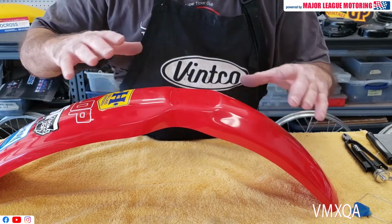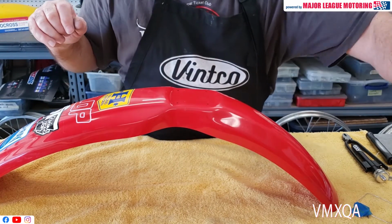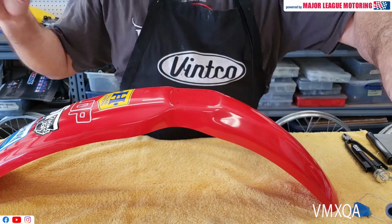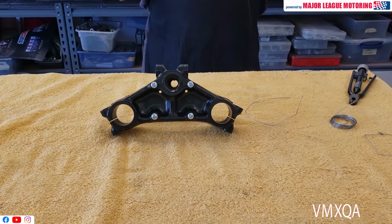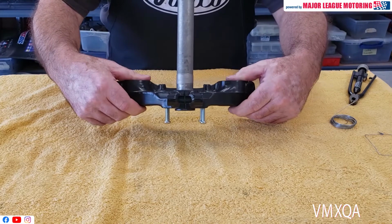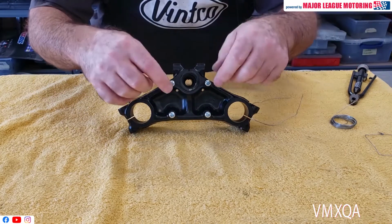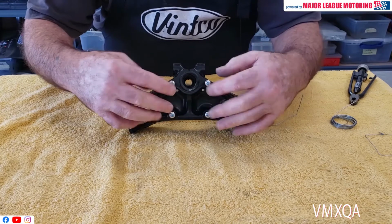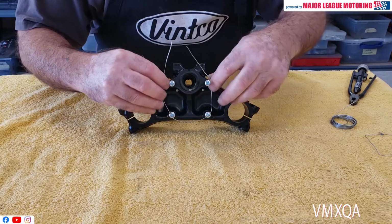So how do we get our holes exactly where they have to be when the triple clamp is still on the bike and you have no way to get underneath there to measure it? I'm going to show you how to do that right now. So if you can't get a good mark because your triple clamp is, of course, on the bike and you can't get in there with the forks, what you're going to do is take two screws or four screws just like this. Put them up there under the triple clamp.